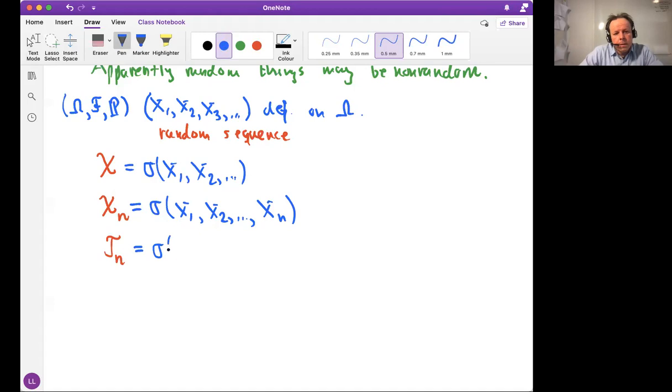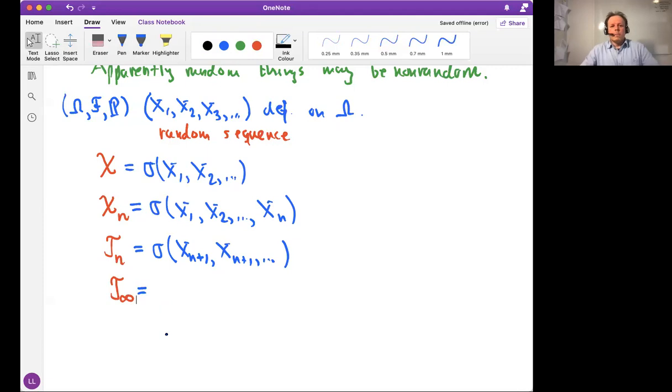So then we define Tn to be the information content about the sequence if we omit the first observations. You could think it's a missing data kind of thing. What sigma algebra would describe what we have if we omit everything from the beginning? So we would like to define T infinity as some sigma algebra that only tells from the tail. So the part of information about the sequence which is insensitive to the finitely many initial values. So assume that you can miss any finite number of data from the initial sequence. What do you still have in the end?